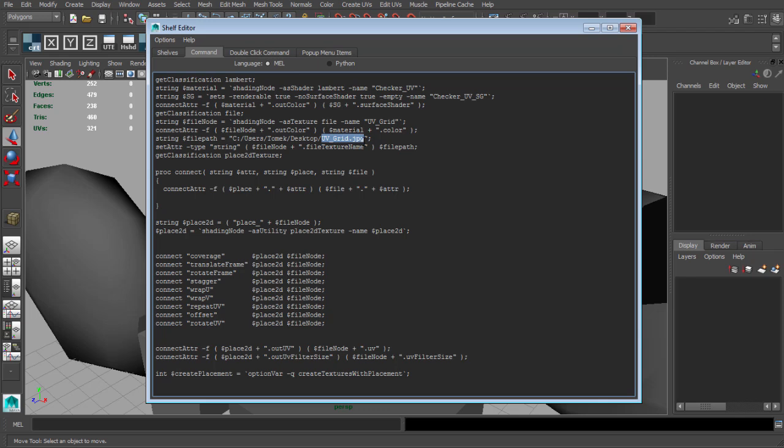So you have to have on your hard drive some kind of UV grid image to use with this script, and it will automatically create a shader for you. So you can change also the name of this material, but you don't have to really. The most important is this path here.